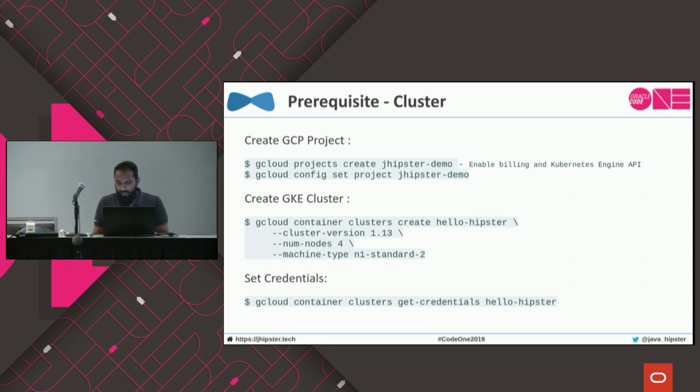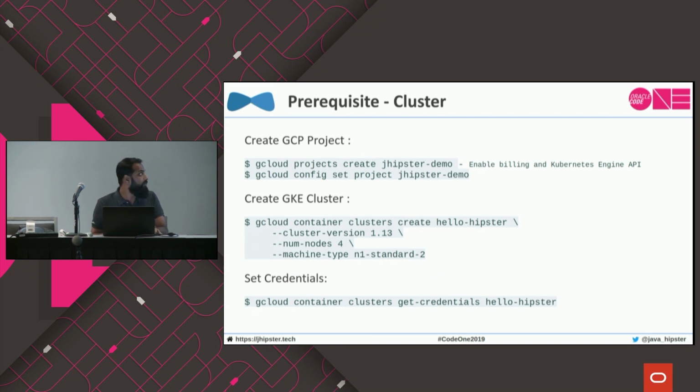A few things to note when you create a cluster. The important parts are the number of nodes. For this particular example, it needs at least a 4-node cluster, that is the minimum, and it needs a machine type of N1 standard 2 in GKE, or similar in other services. This is probably a tier 2 processor, not the lowest one, because the lowest one probably wouldn't work, because I'm going to run like 4 services and a bunch of monitoring tools and all of this. So you need some horsepower to run all these.